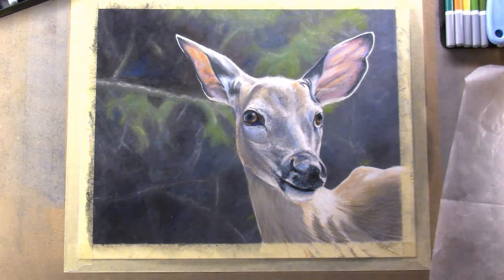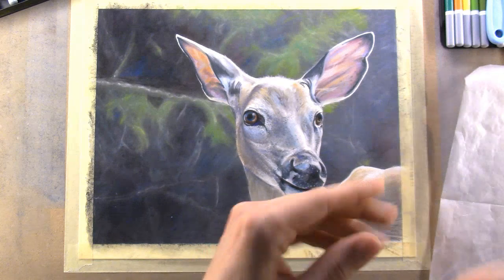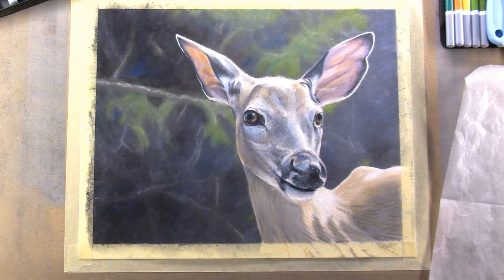Okay, let's grab a bit of orange now, and I think I'm gonna go rather bright. Let me just sharpen it so I get nice clean lines.